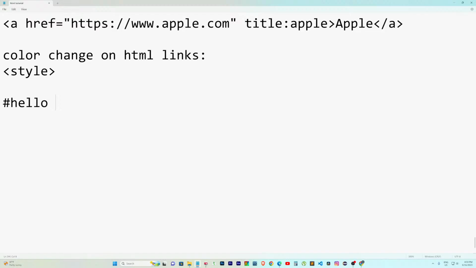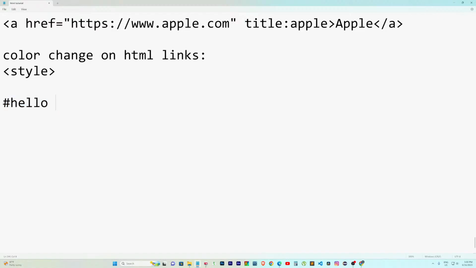Let me do it in a different page. Yeah, actually the color change on HTML should be a CSS one.